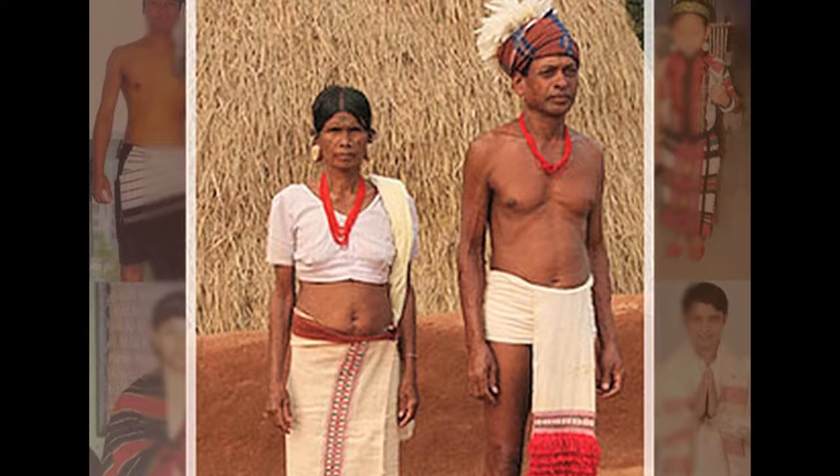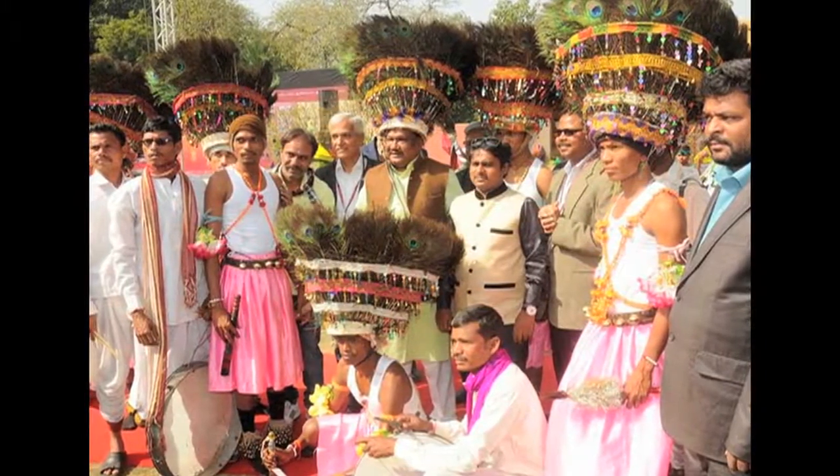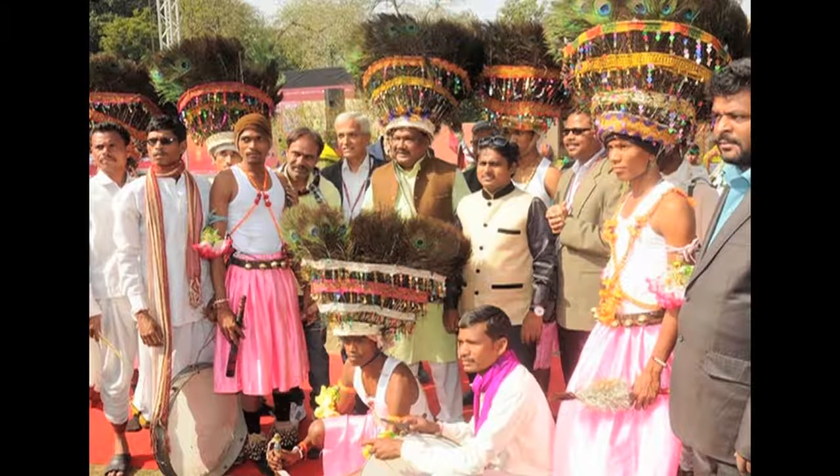Men wear a piece of white cloth, which is 91 cm by 61 cm, round the waist with a posterior tuck which hardly extends up to the knees. Another small piece of cloth folded lengthwise is slung on the shoulder or tied round the loins. Shirts and banyans are used only on festival occasions or on journeys out of the village.